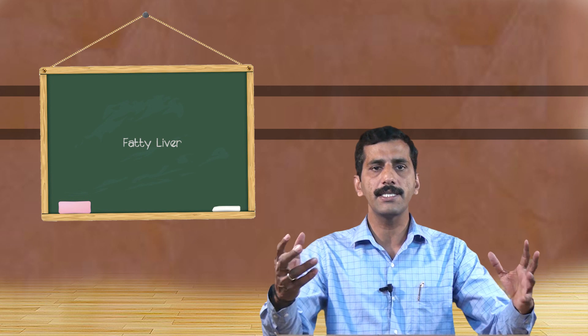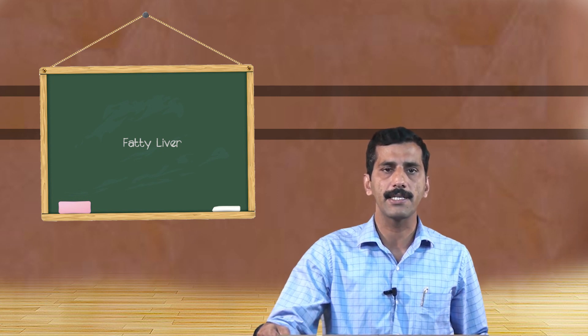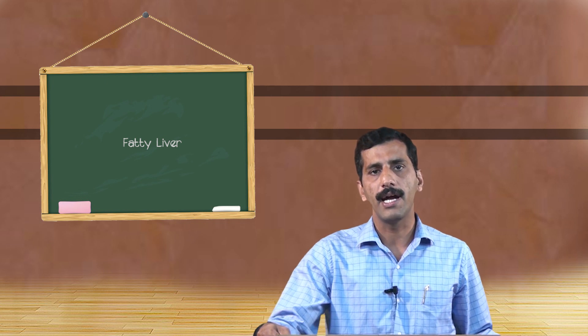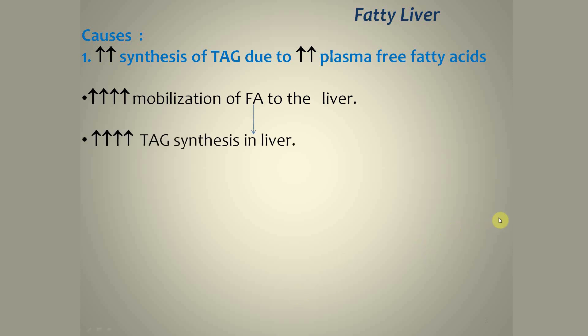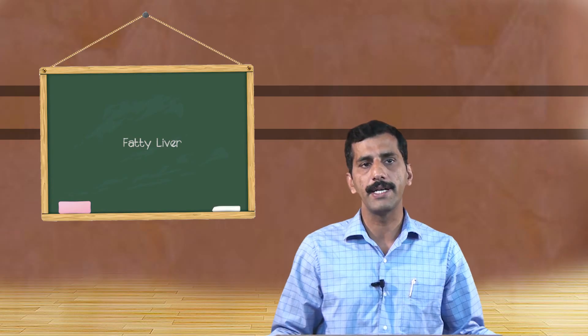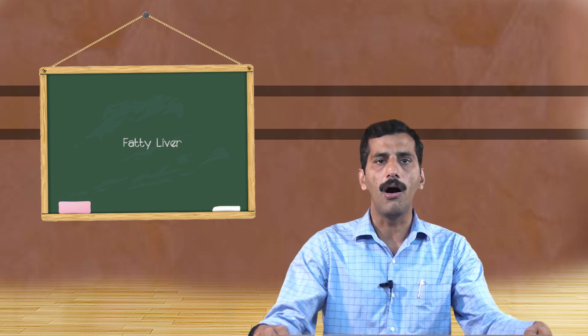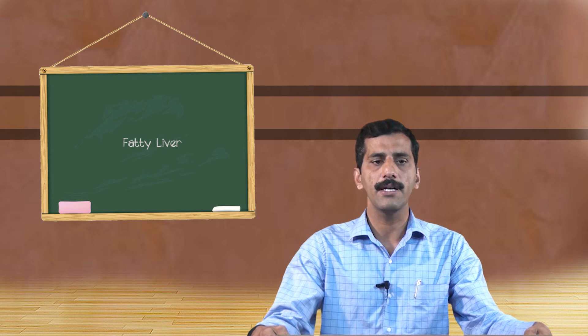In such conditions there is increased lipolysis, which increases the concentration of fatty acids in the blood. These increased fatty acids are transported into the liver, where they are converted into triacylglycerol, increasing the concentration of fat within the liver. Under normal circumstances only a limited amount of VLDL is produced from the liver, and this VLDL is not sufficient to transport all the fat from the liver into adipose tissue, leading to deposition of fat within the liver and causing fatty liver.